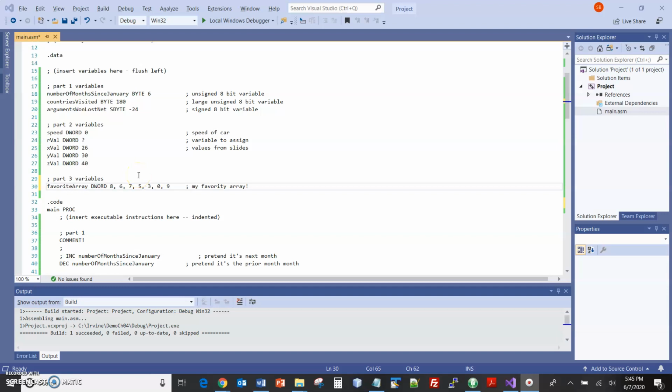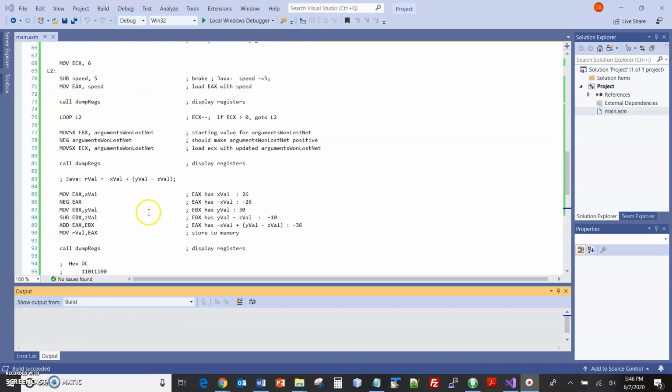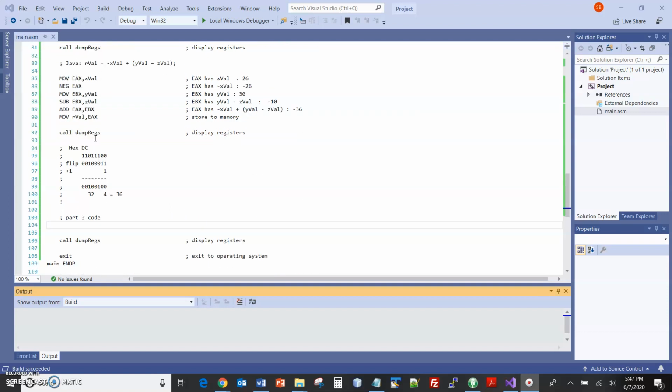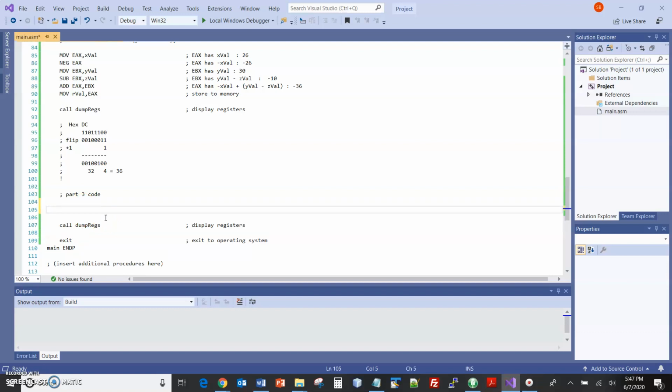Oh, let me comment out the part 2 stuff. Hold on. Oops, sorry. Okay, so I commented out, using a block comment, the part 2 stuff that I did. I remember, after part 3, I will load this into Canvas. But right now, let me work on part 3, the summing of the array. Okay, and I'm going to jump around all over the place for this.